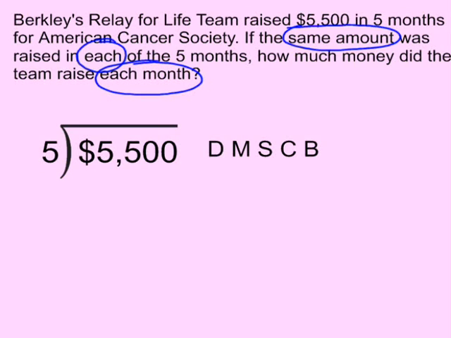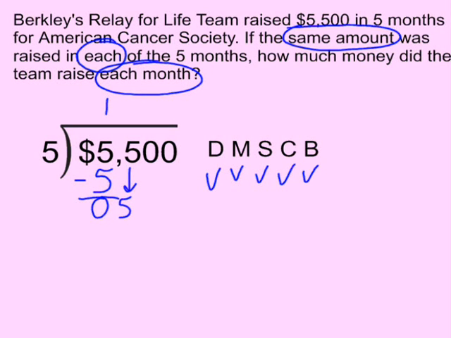Let's use our checklist too. So I have to divide. If it's money, it's still the same way. 5 goes into 5 one time. Now 1 times 5 is 5. Then I have to subtract. 5 minus 5 is 0. Then I have to check. Well, 0 is less than 5. Then I need to bring down.